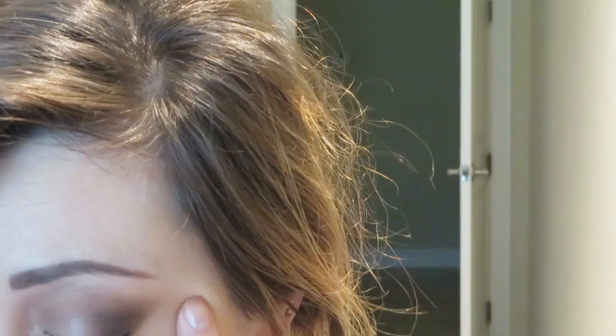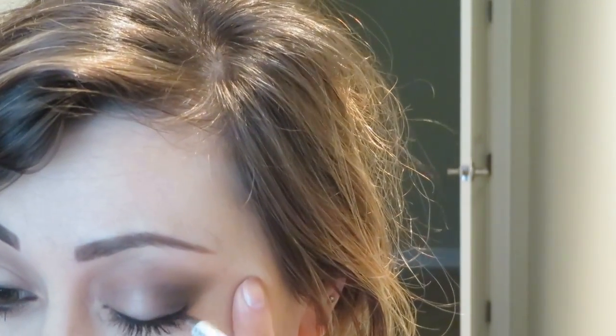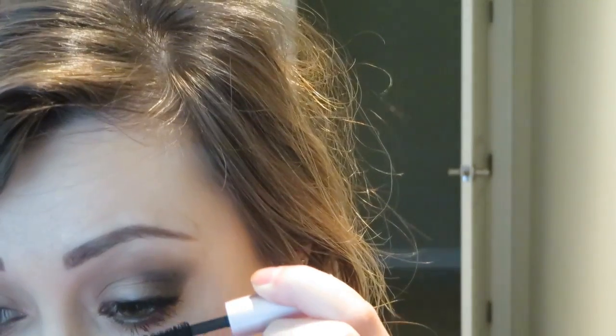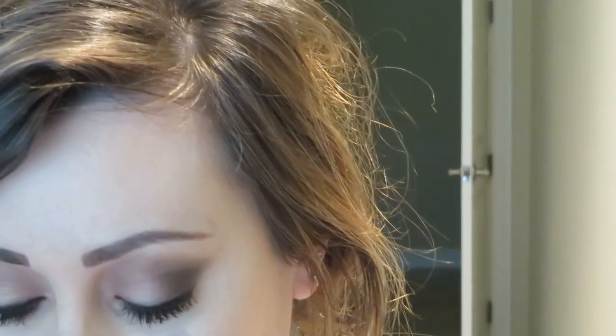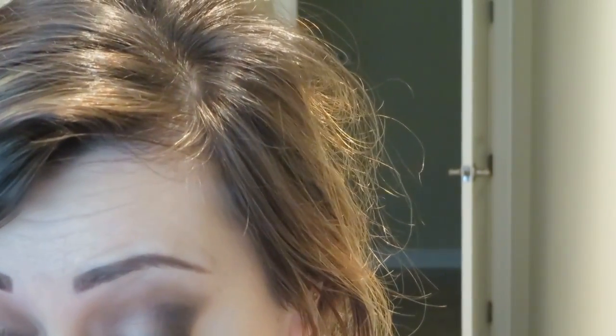All right. So I'm going to go ahead and put a little bit of eyeliner over the top of the lash band once the glue is fairly non-existent. Pop that up with a little bit of mascara. If you plan on only using these lashes once, these are the ones to do it with. Something that costs a few cents per lash.